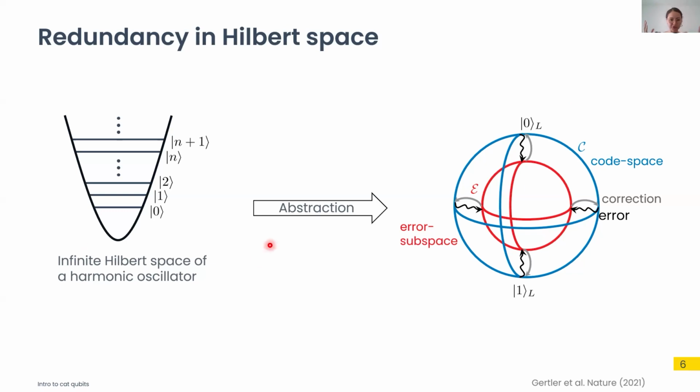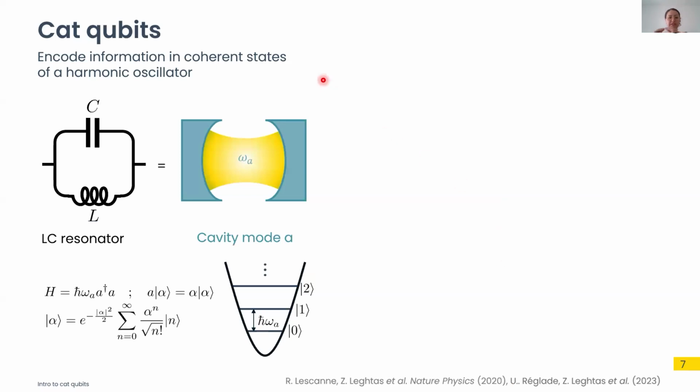And so this is the paradigm, this is the picture that I want to give of how different it is to use bosonic codes, and qubit is a type of bosonic code, compared to more standard two-level systems. And so going further, now I'm going to be interested in a type of bosonic code that is called the cat qubits. And I'm also going to focus on the platform of superconducting circuits. So there's many ways to work with harmonic oscillators, but the platform that we work with is superconducting circuits.